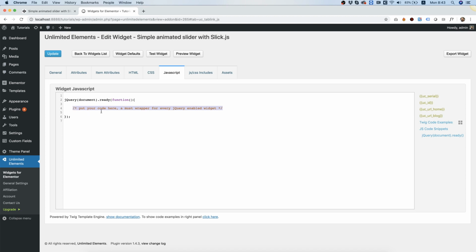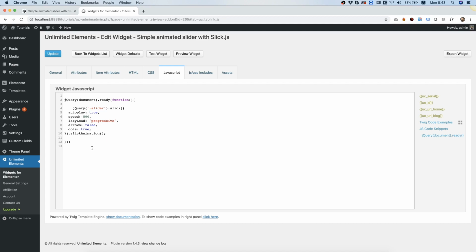So I'm going to replace that with my code, and as you can see, we're using jQuery instead of the $ sign. So we want to replace $ signs with the string jQuery. Make sure the Q is big and all the other letters are small case. So I'm going to replace this $ sign with the jQuery tag. I've done that. Looks good.